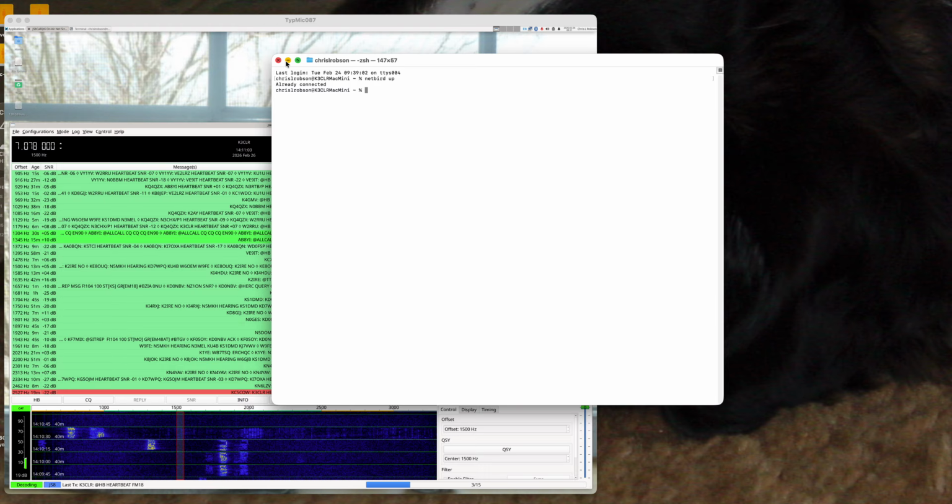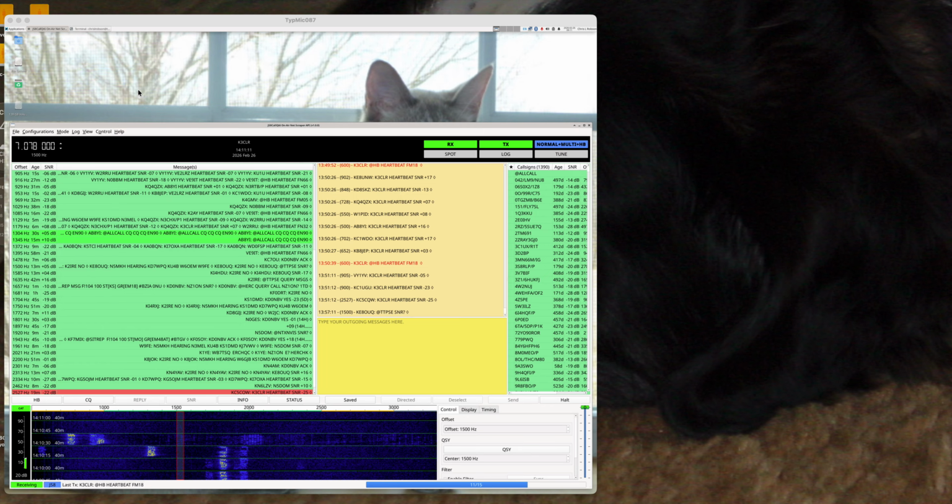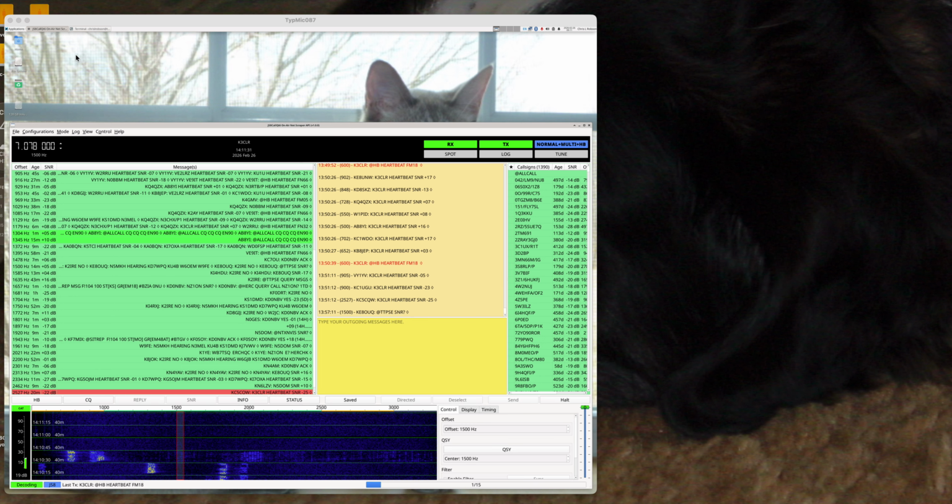Now we need to make sure that our main computer system that's running our interfaces and bridges is up, and what you're seeing here in this display is a remote desktop into the Mac mini computer that I have running Linux.